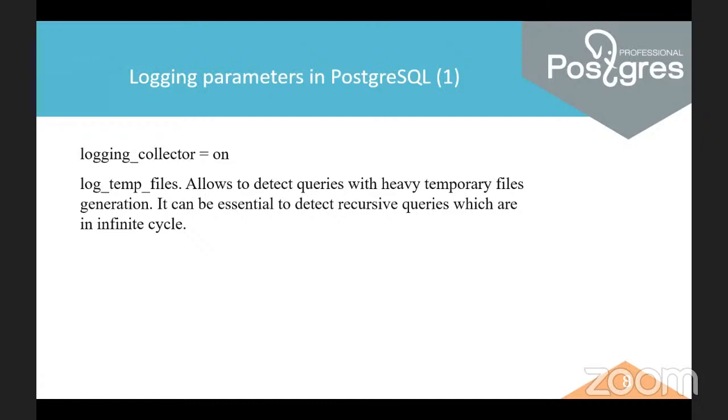I had a situation with our customers when this query almost consumed all available disk space. And as we know, Postgres doesn't like the situation when it doesn't have any disk space. So what should we do? First of all, we can activate the parameter log_temp_files. The second thing we should do is to activate the logging collector. It's a special process that grabs information from our Postgres backends and writes it into files.